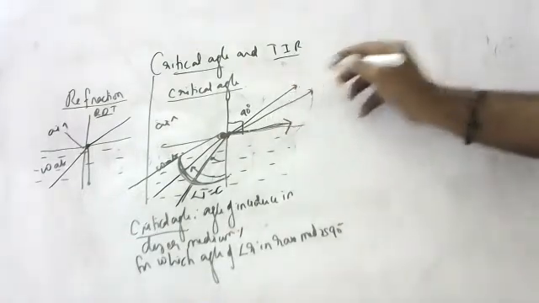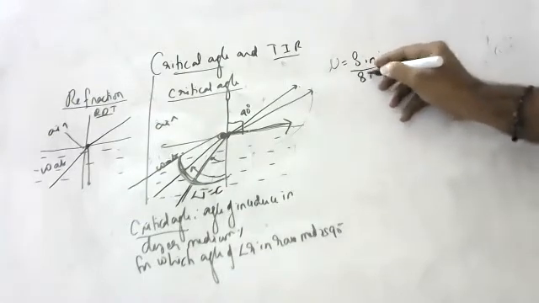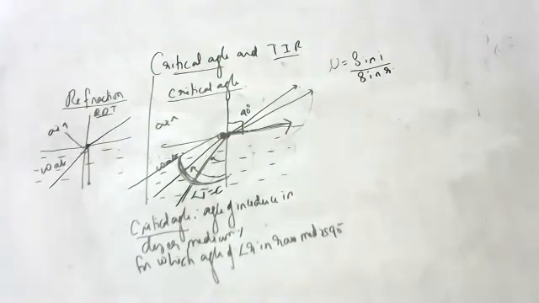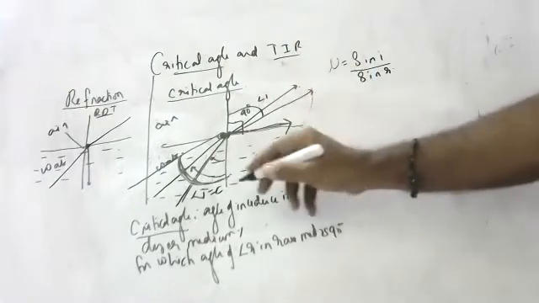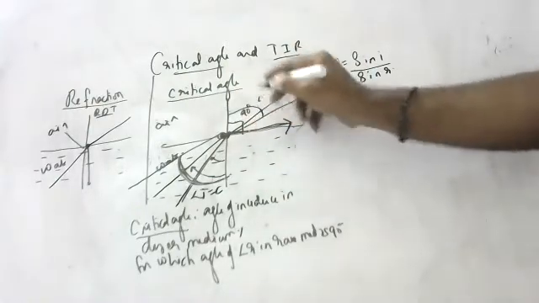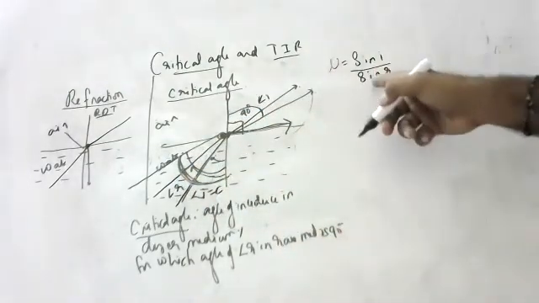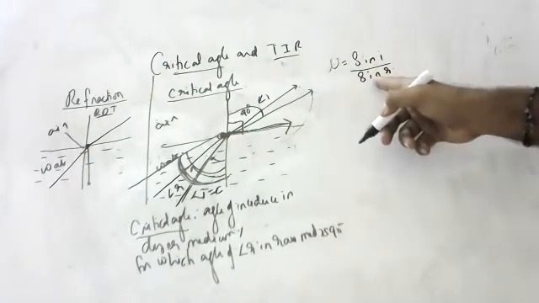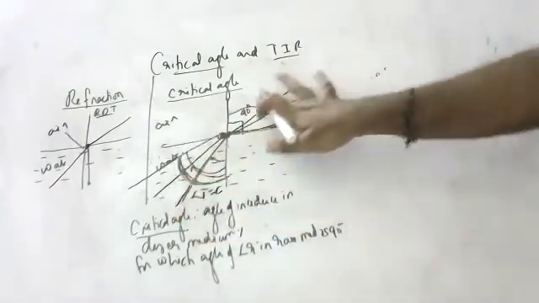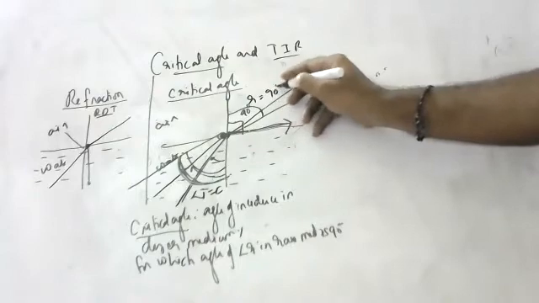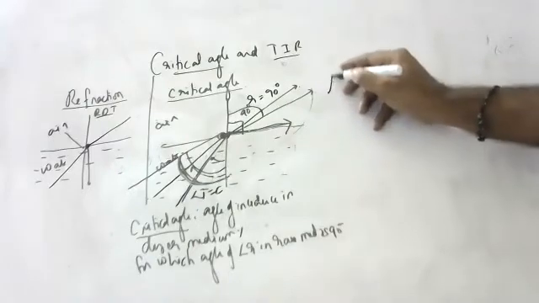Normally, children, we know refractive index is equal to sine i by sine r, from Snell's law. Normally this is the angle of incidence and this is the angle of refraction, because this is the formula for rarer to denser. But denser to rarer is going like this. Try to understand, children, don't worry. Angle of incidence in denser medium for which angle of refraction in rarer medium is 90 degrees.